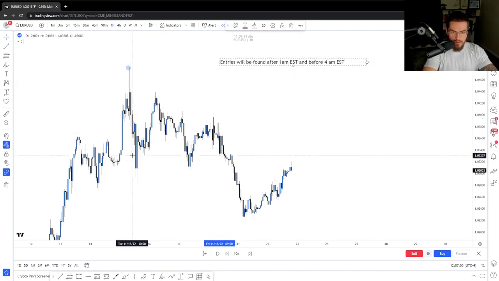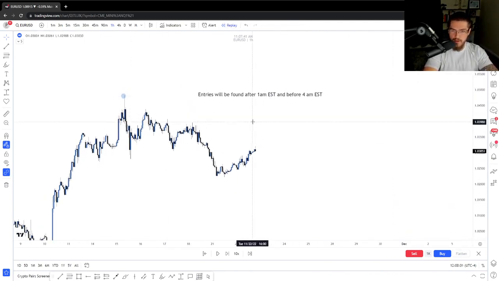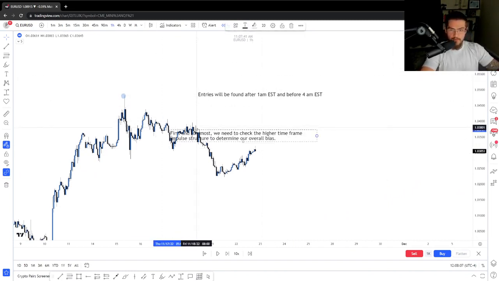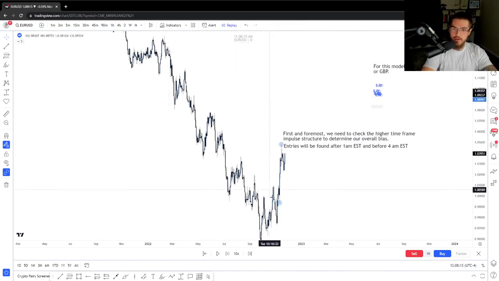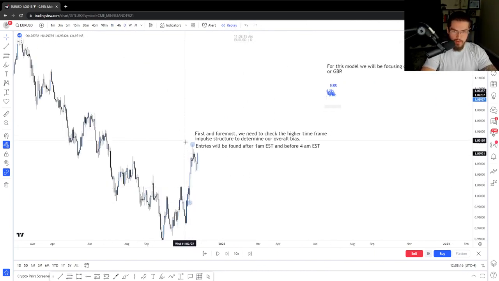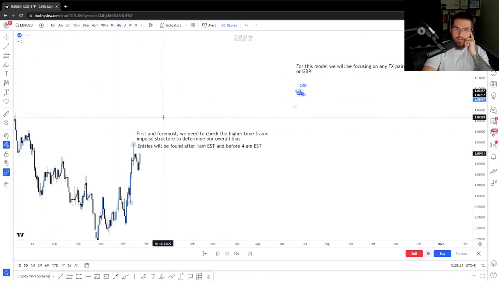Whenever we are looking at price, of course, we have to look at it from the correct lens, aka what's our bias? Are we looking to be bullish, or are we looking to be bearish? After we've checked our higher time frames, and notice I didn't go into some crazy thing where I go back and look at all this structure, I'm just saying, okay, what is price doing? Is it displacing to the upside? Do we have some clear area we're drawing towards on a higher time frame, maybe like the weekly? At these times, you don't want to overcomplicate bias. You just want to ask, what is the direction of the recent impulse? Are we retracing that impulse, or are we likely to expand?